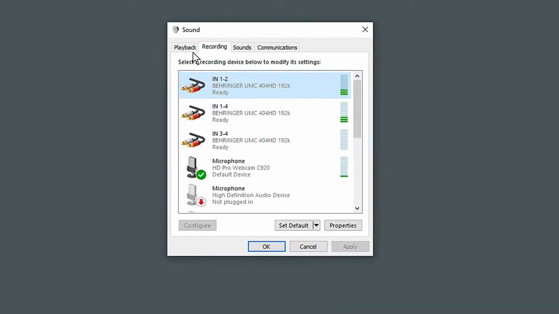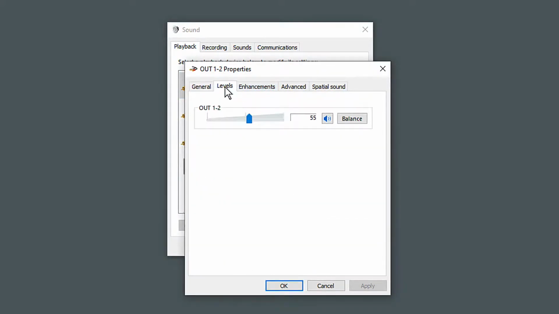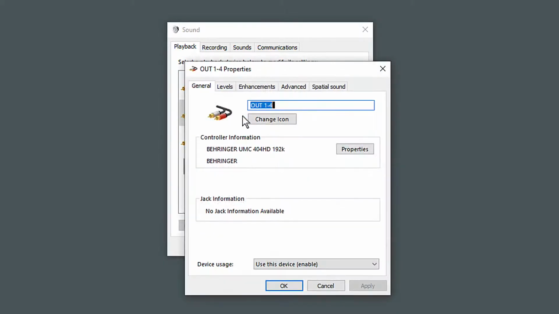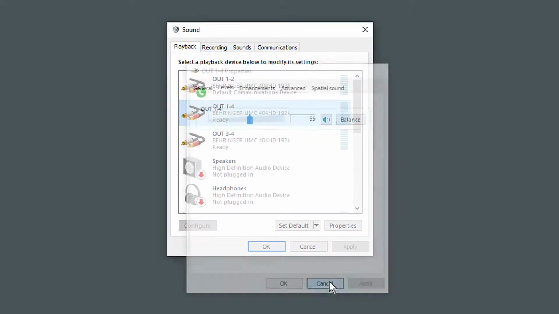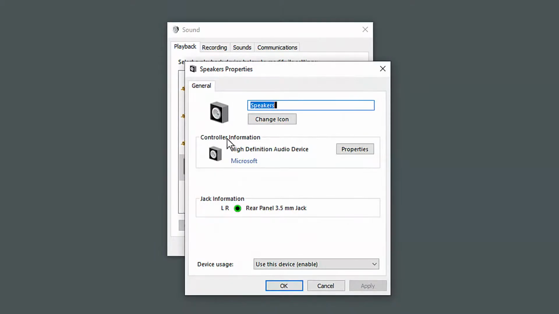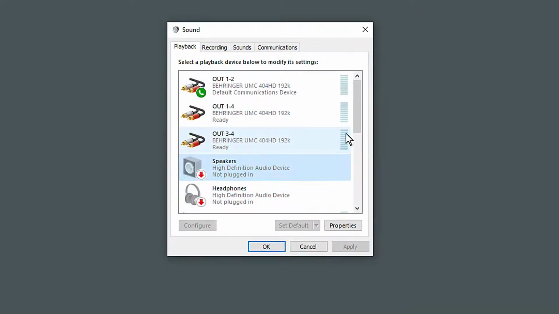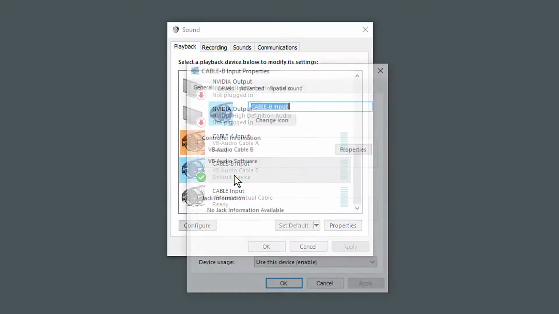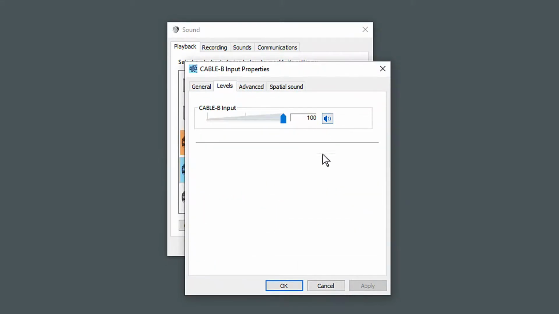We look at the playback side of it for a second, and we'll just take this same one, even though it's not doing anything. We can look at the level, and we can see, hey, that's 55%. That's because when I'm playing audio into my headset, 55% is a good level for my ears. And I can hear things well without it being too loud. So that's good. And that's probably why that one's that way. This one may be different. No, that's 55 too. So coming down here to the speakers, let's see. Oh, I don't have speakers plugged in, so it's not going to give me any levels. We'll check out this default device here and see that the level is 100% on the cable B input.